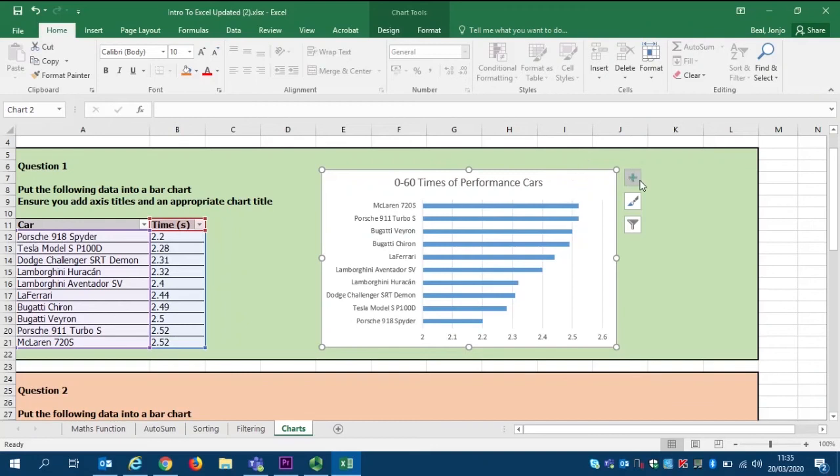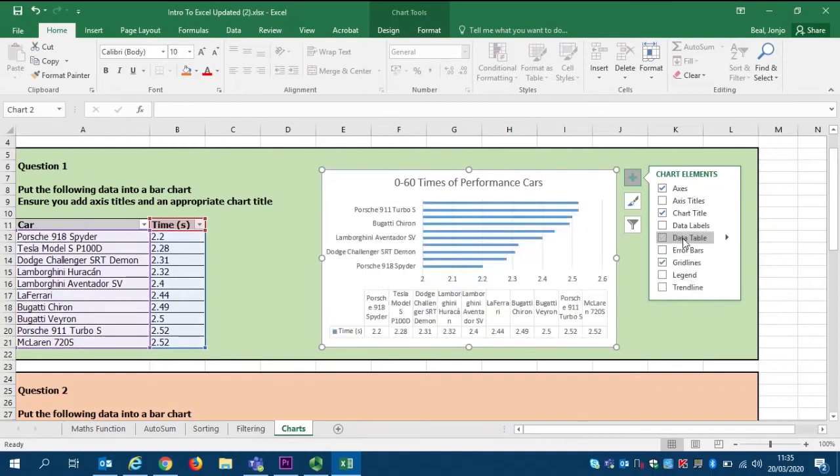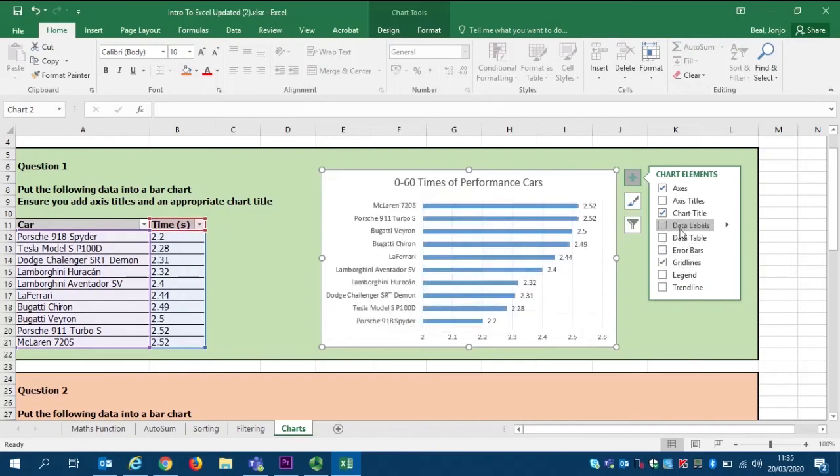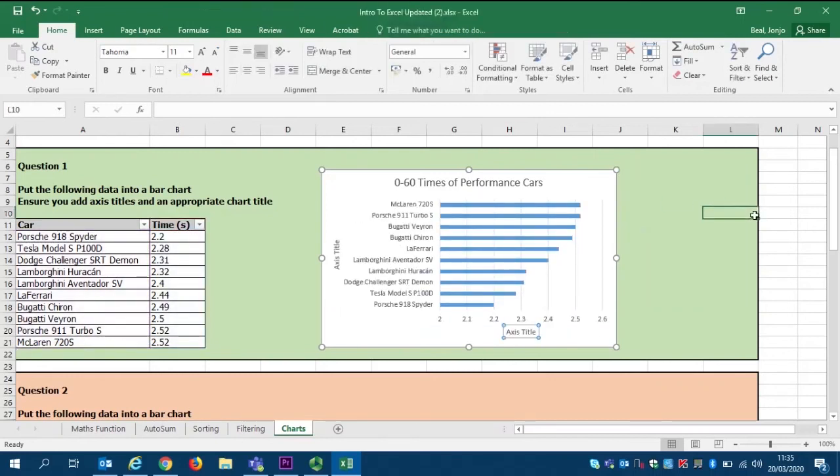If we click our graph, you see we've got a little plus button here, and this is going to let us add, remove or change any chart elements we want. So if I press this plus, you can see we've got an option for lots of different things. Legends, for example, if I wanted a key, if I had a pie chart. Trend lines, if you want to show correlation within your data. The table, if I wanted to show the data that the graph was formed from. Data labels, which plot what each section actually has as a value in case it's not super clear on the bars. Or the one we're actually after here, axes titles.